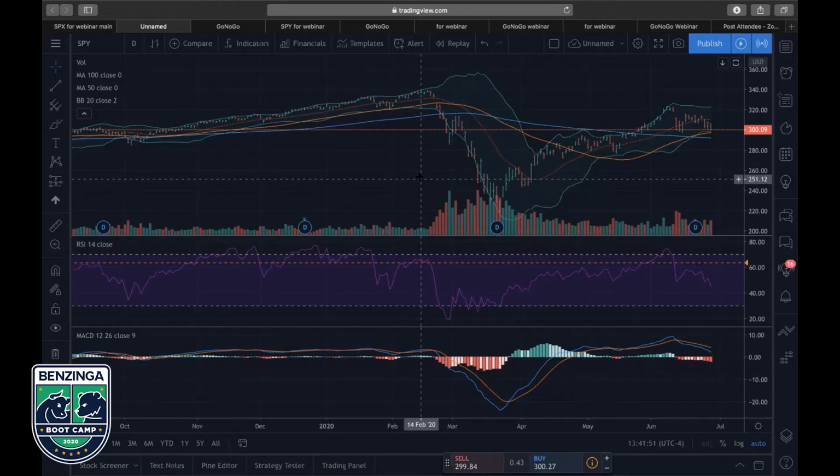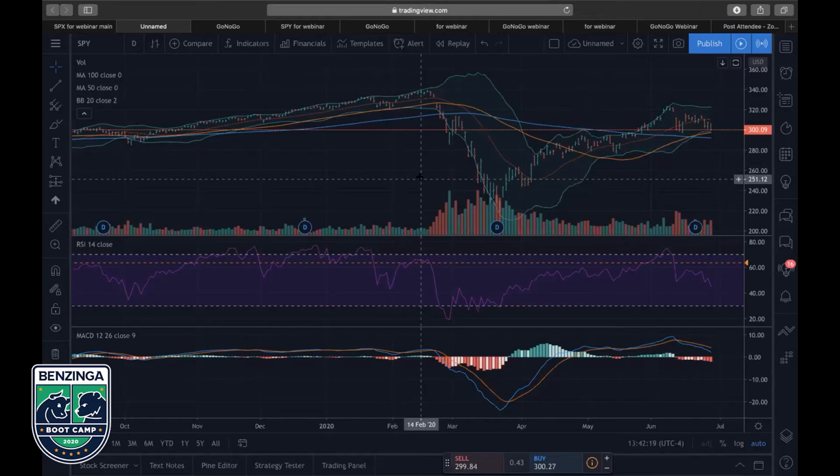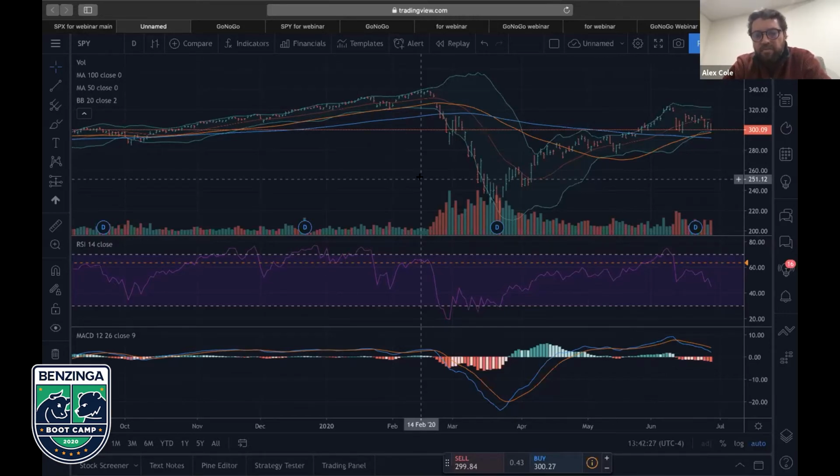I do. It's not part of my everyday chart, but I will use Fibonacci to look for expected levels that might act as support or resistance. Let's say if I am in a trend, I may throw on the Fibonacci retracement, particularly for the ones that everybody's looking at, the 61.8% golden ratio, which is considered to be super important. And so I'll look to see where that is, to see if price might run into trouble trying to break through a level that I know a lot of people are looking at.